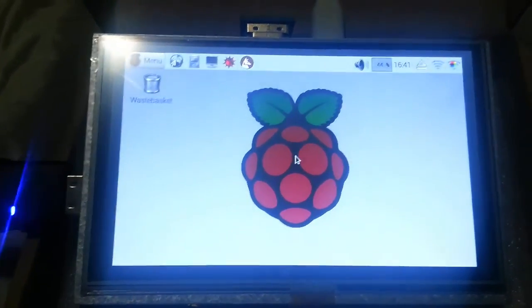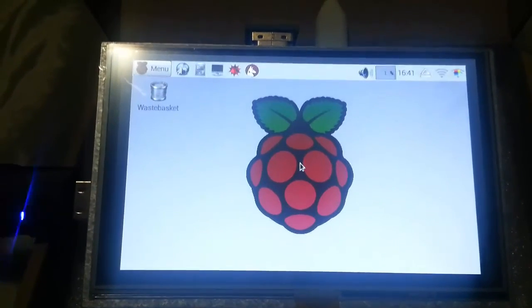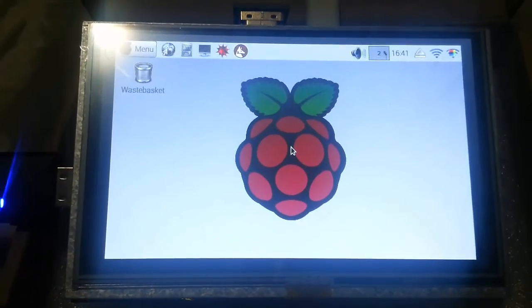And there we go. Straight in. No problems. Up and running. Next thing is sorting out the touch screen. Because at the moment, touching won't do anything. I need to sort that out next.